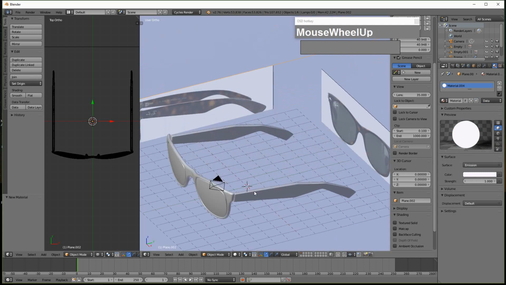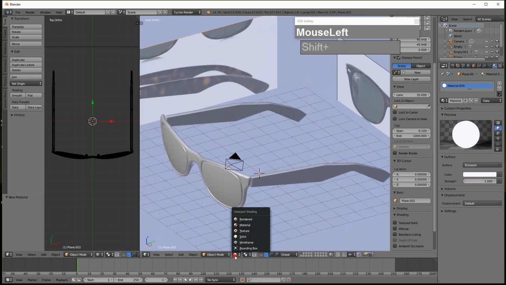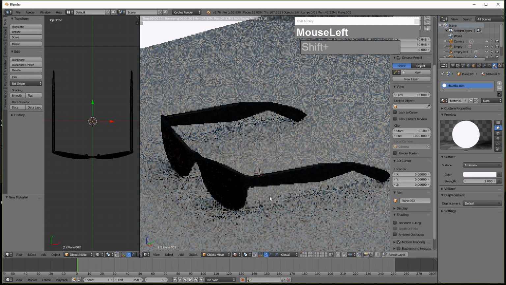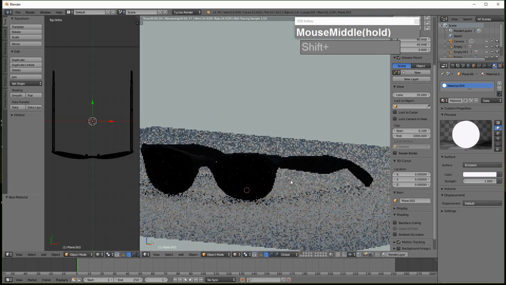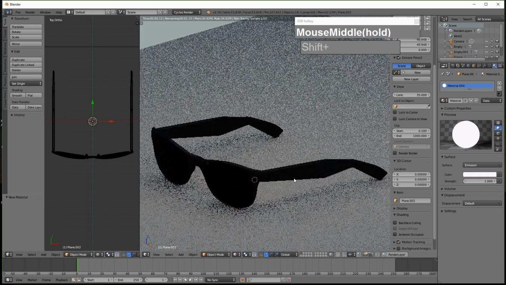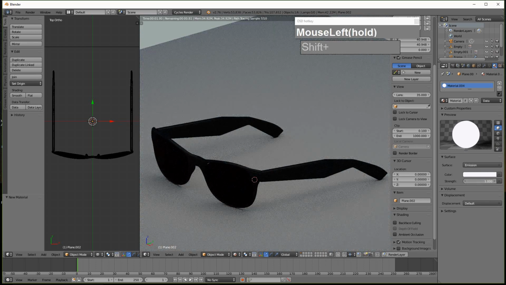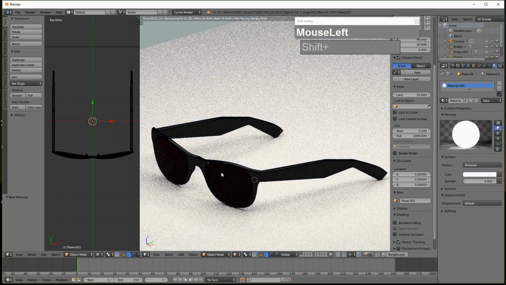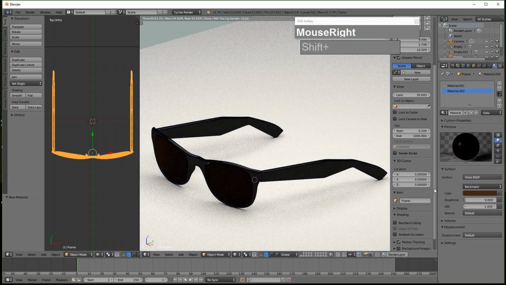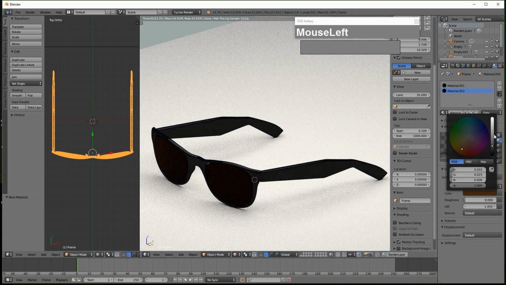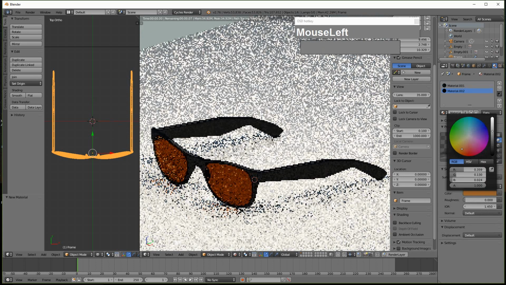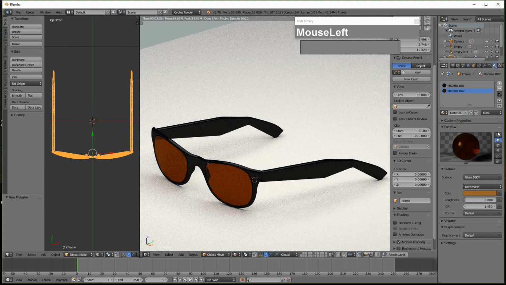Okay, let's see what is the result now. Okay, it's looking slightly better, and I can just bump up the color a little bit, or rather the brightness a little bit more. And the glass material itself, just make it a little bit more transparent. And there you go. Okay, this is how you model a pair of sunglasses using Blender. Okay, now these edges here look a little bit hard, but I guess you can tweak it later on.